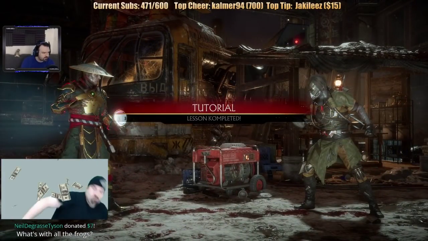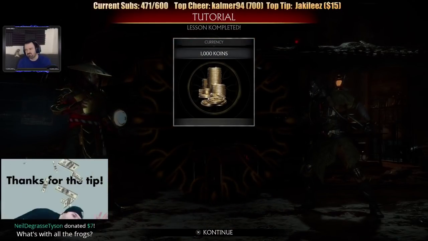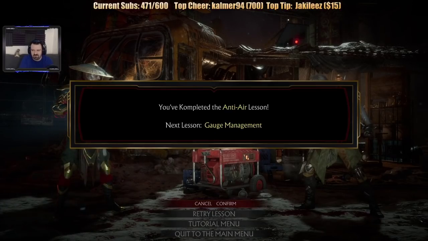Nice. Neil deGrasse Tyson to be $7, and what's with all the frogs? It's just some dumb meme that these kids created, and I don't know what the hell it means. I don't even actually think it even has a meaning. Okay.